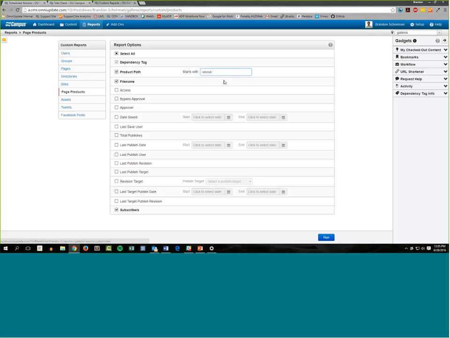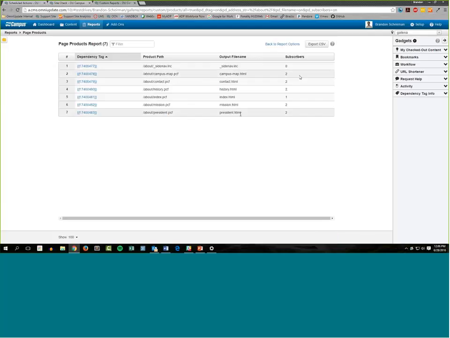I'm looking at all of the files in my About directory, I have this subscribers column checked, and what that's going to do is see how many files link to the files that are inside here. So if I run About like this, I can see, okay, here's my dependency tags.